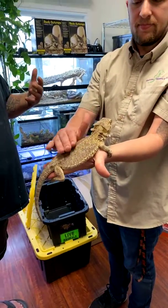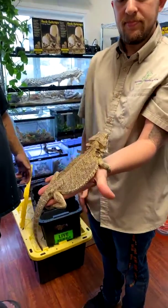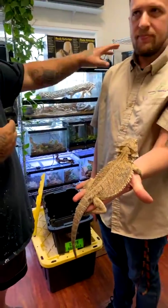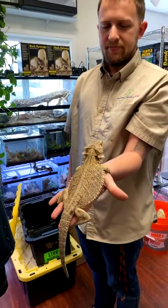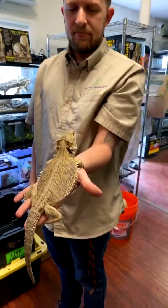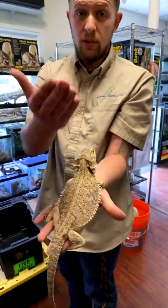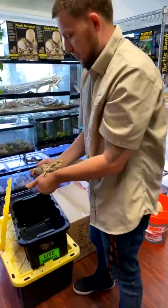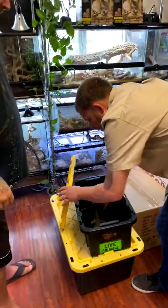They like to just sit there. They're one of the lizards that won't just run off if you bring it outside. As far as walking around the house, a lot of people will put these on your shoulder and it'll just sit there and hang out for a long time. This one doesn't have a name yet, so throw any names in the comments and we'll see which one's the best. But this other one I'm really excited about.